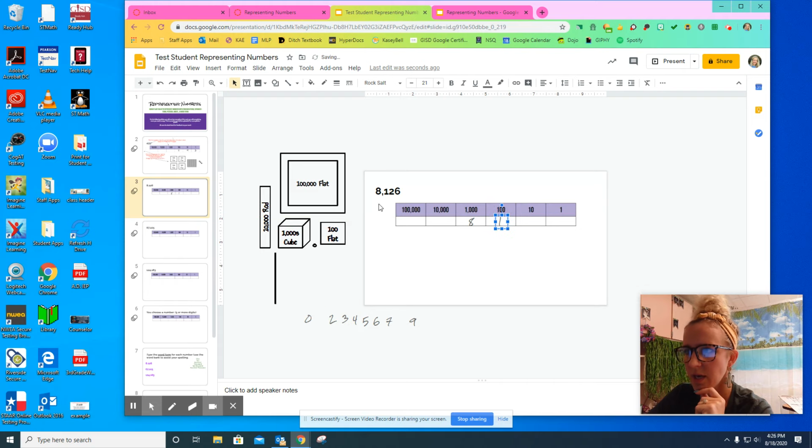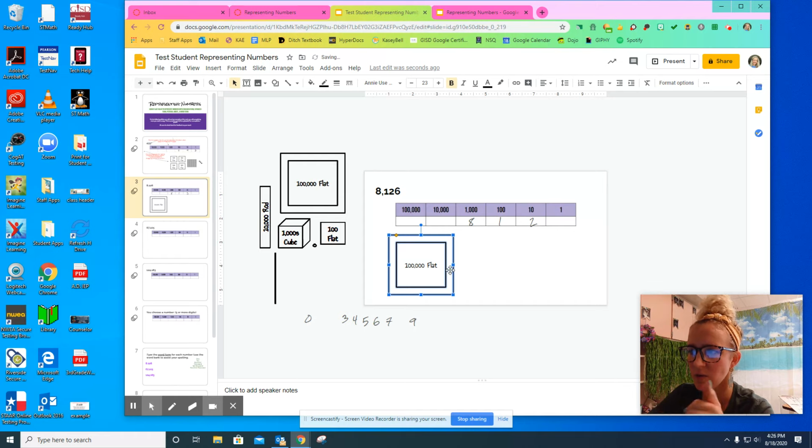Okay. And then a 2 in the tens place. So again, it's a cursor. Make sure I've got my 4 little white arrows there so I know I'm moving it. Okay. So on and so forth. Then I'm going to build it. Now, if you look, you can just click and drag. I don't need that. So I need to put it back. Okay. Click and drag the ones that you need to build it.